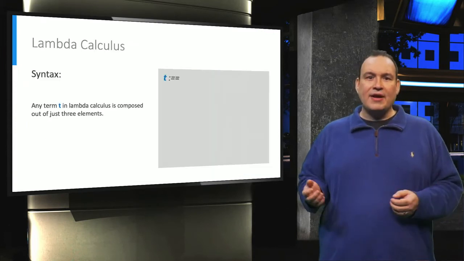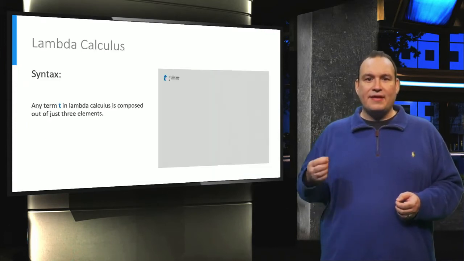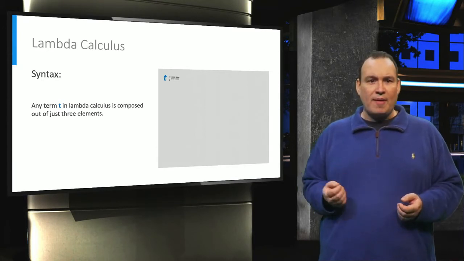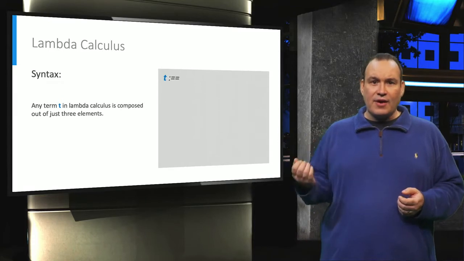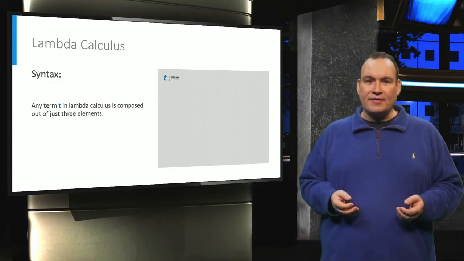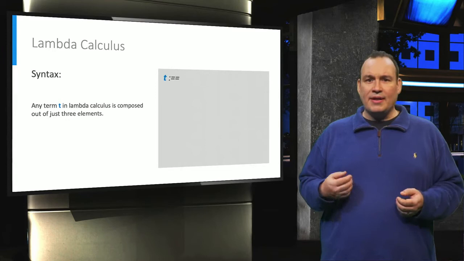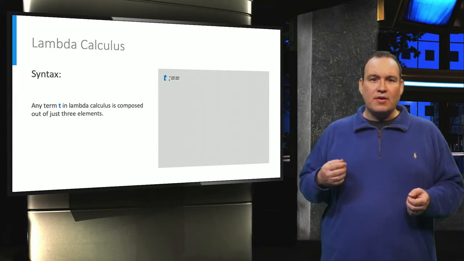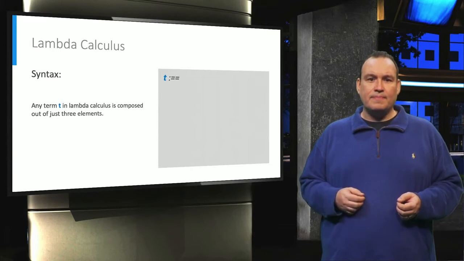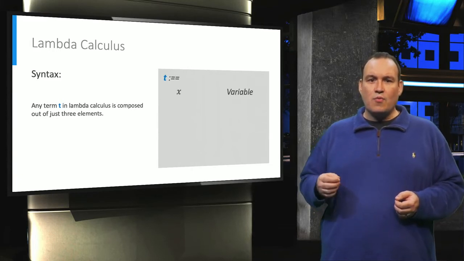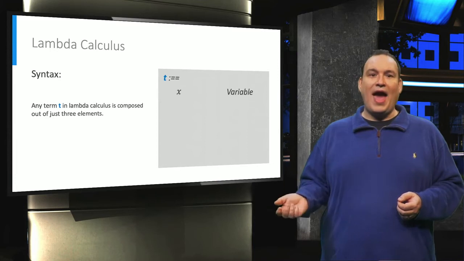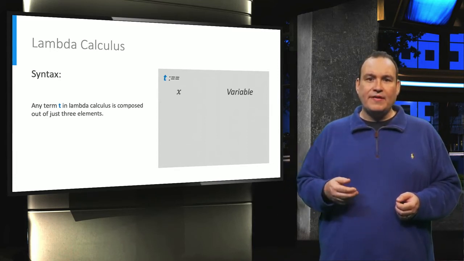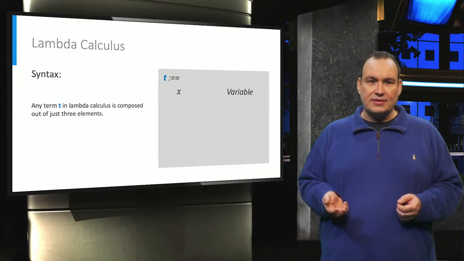When you first see Lambda calculus, you might not believe that something so structurally simple can be powerful enough to program in. Let's have a look at the building blocks of Lambda calculus. And while it might seem a little bit abstract at first glance, bear with me, because you will see the mechanics soon. First, we have variables. This is your x, this is your y, your z. A placeholder which can be substituted for something else.